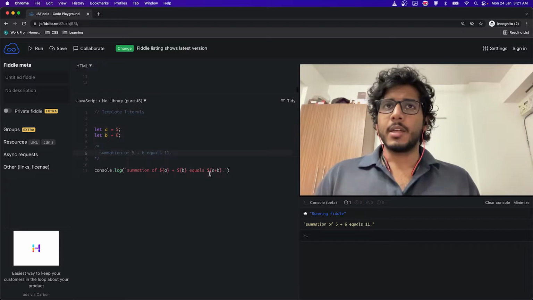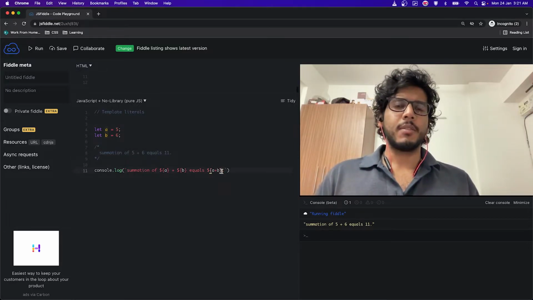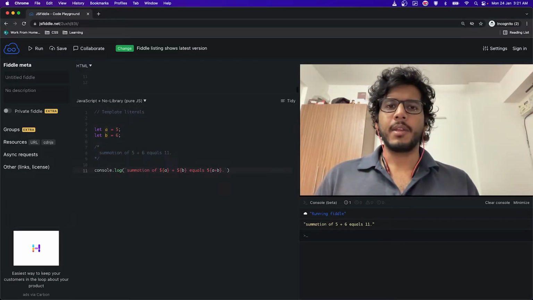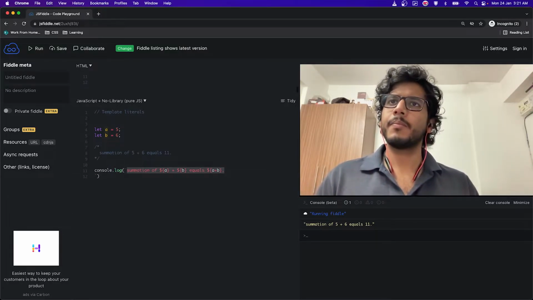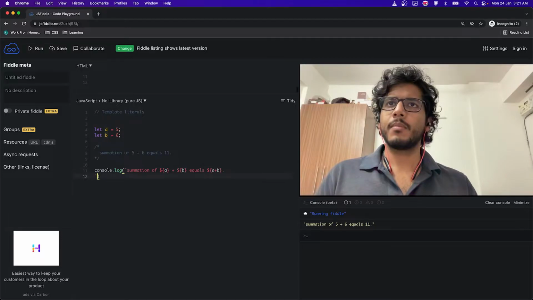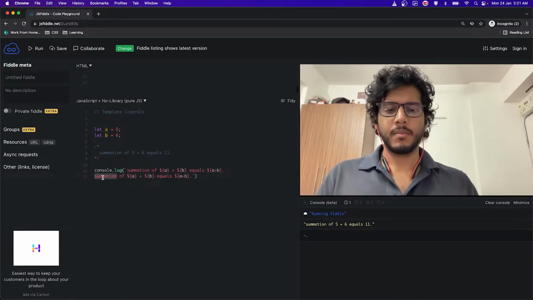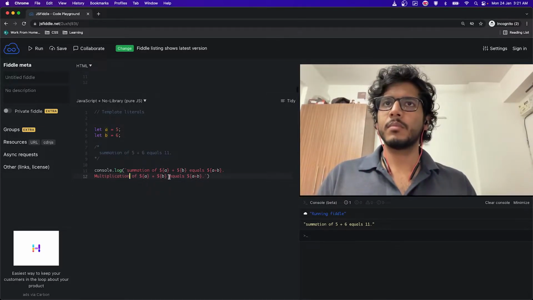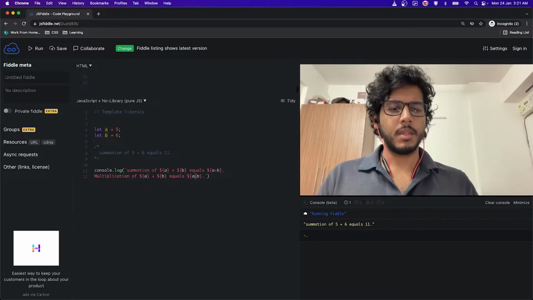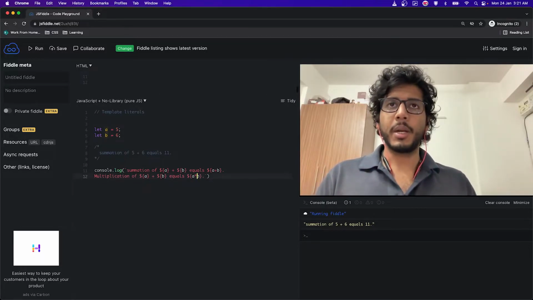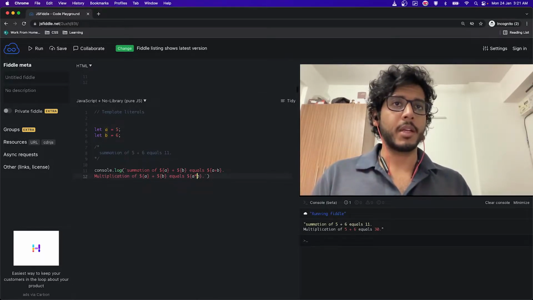One more thing with template literals is, let's say we want to introduce a new line, we can simply press enter and continue writing. It will automatically come to a new line. We don't have to give the new line character.